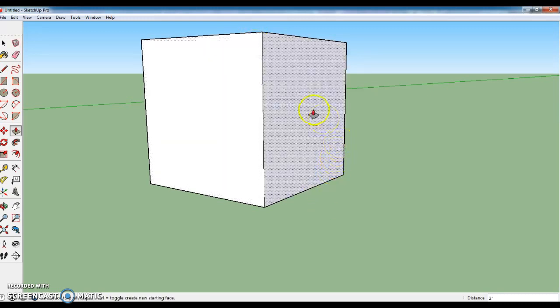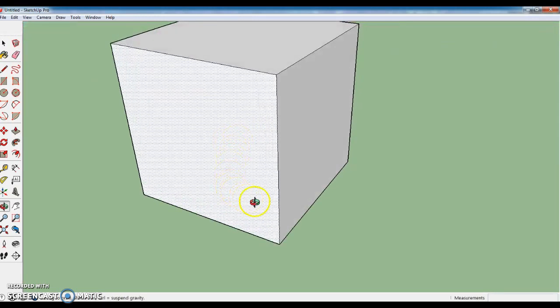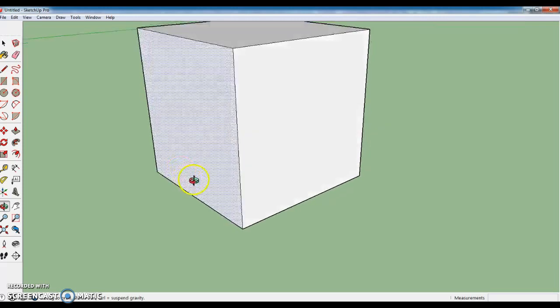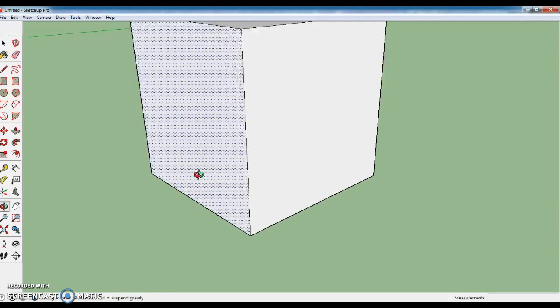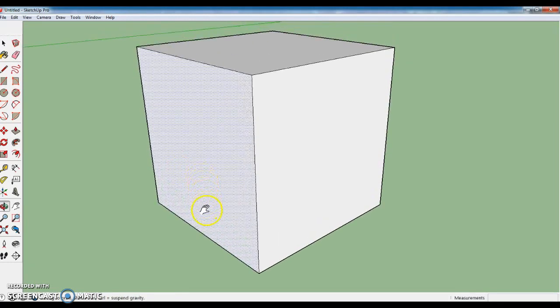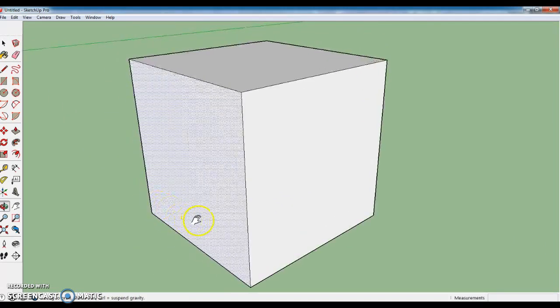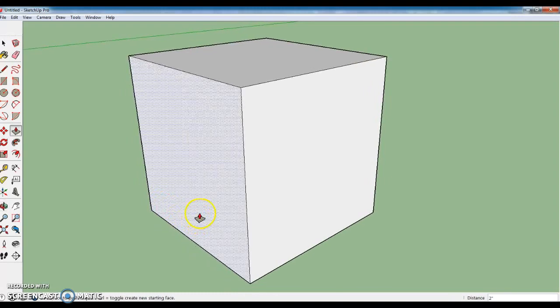Okay. If I want to turn this to get a better view, I hold down the mouse wheel, and I can turn and get a view that I like. If I want to move it down on my screen, I click down on the mouse wheel, press Shift on my keyboard, and then I can move it and put it where I want it on the screen. Alright, so we know how to measure a rectangle and we know how to push-pull a certain size.